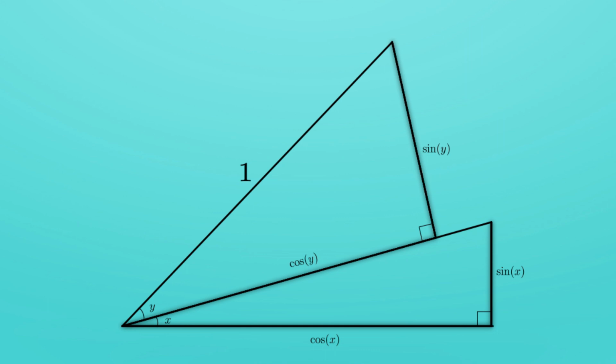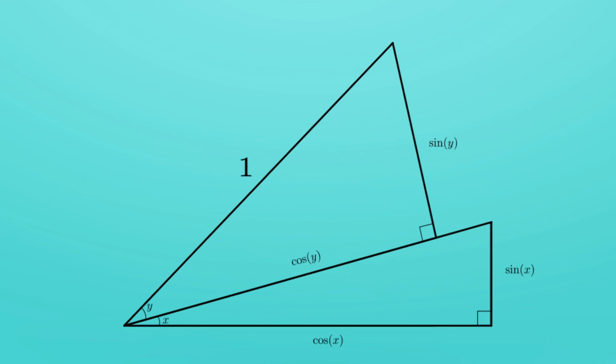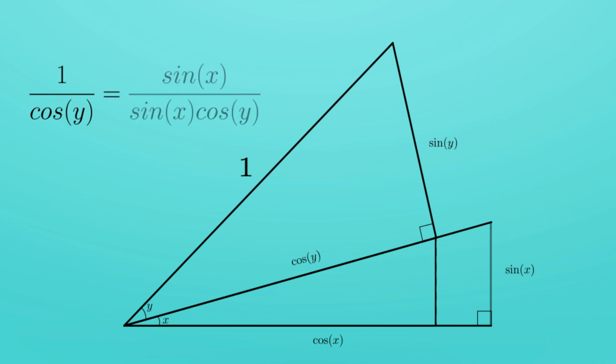The geometrical proof will follow a process of resizing the two sine components and fitting them exactly inside the sine x plus y line. We will start with the sine component of the lower triangle. When it is moved to the vertex of the sine y side, it will be resized. To calculate by how much, we would have to consider these two similar triangles, in which the ratio of the hypotenuses is 1 is to cos y. Then the ratio of the opposite sides must be sine x is to sine x times cos y. Hence, the sine x component will be resized to sine x cos y.